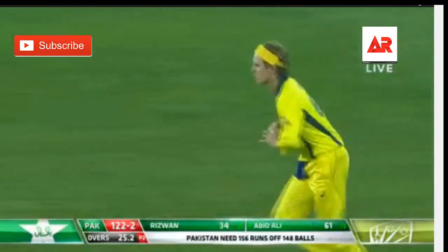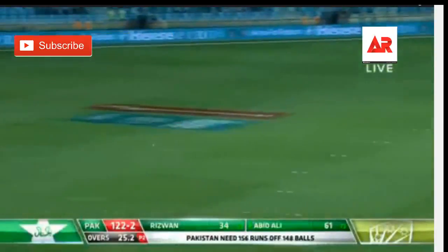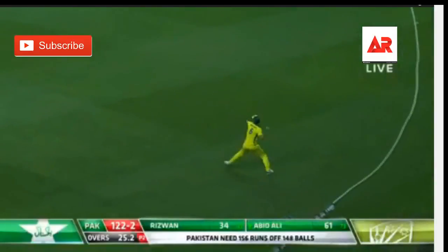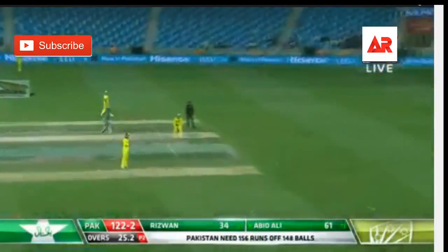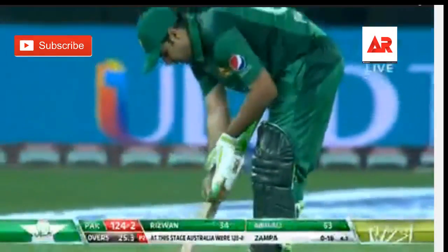He's got a rag there, tucking the trousers and trying to keep the ball dry, keep his hands dry. That's a beautiful cover drive. Well blocked by the deep fielder, but Abid Ali has been all class in this innings. On debut, making an impression. 50 partnership comes up off 54 balls.